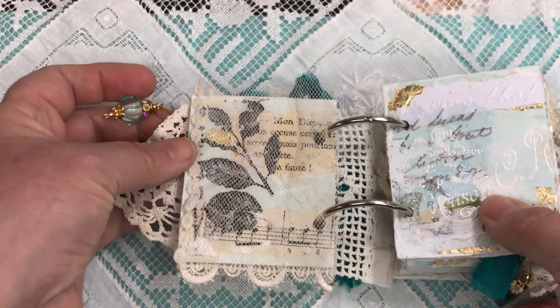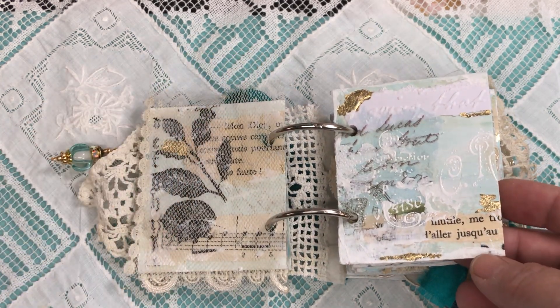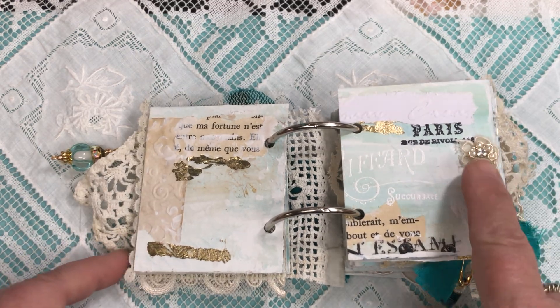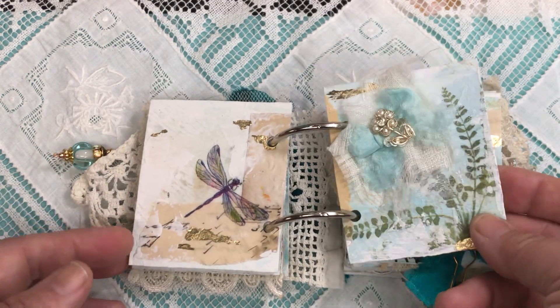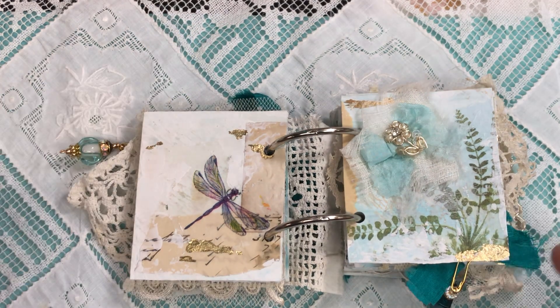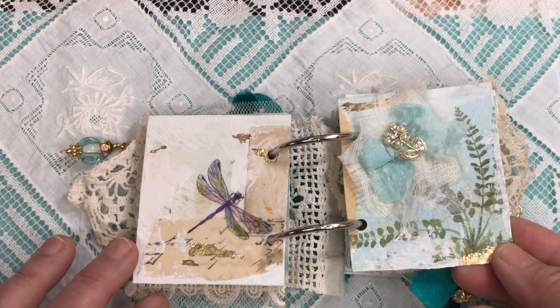I also did a pink one that I'm working on right now and it is turning out equally well with the way I painted it. I might do a tutorial on that because it just really adds depth to the way we paint. I love that page, also love this page. I just added some simple bling — some antique linen and just a little bit of silk, kind of blended it in well with the way the ferns were sitting there.